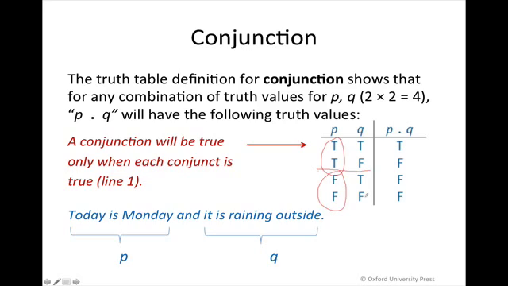Now, though, let's look at what we're really here to make sense of, the definition of the conjunction. A conjunction is true when and only when each of the conjuncts is true. So conjunction makes a pretty big demand on our language. It says that a sentence that's governed by conjunction is true when and only when each side of the conjunction is true. In all other cases, it's false.